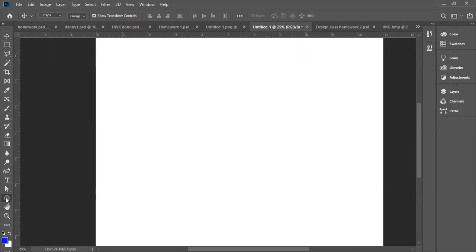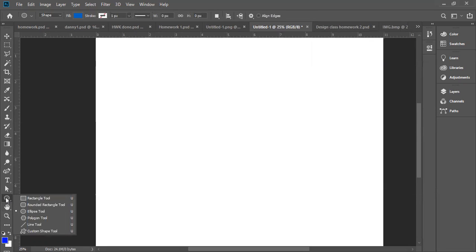So the shape tool, it's not really the shape tool. It's a number of tools bundled into one. The way that you access the various tools is by pressing and holding on the icon in the toolbox. So you see we have the rectangle, the round rectangle, the ellipse, the polygon, the line. If you press and hold on the shape tool, or whichever tool is active at the time, it brings up a submenu with a number of other tools.